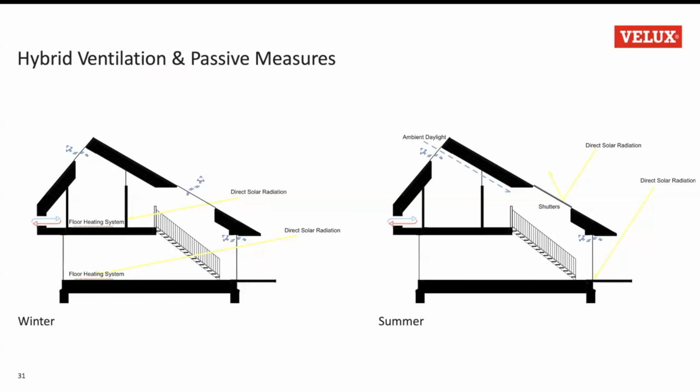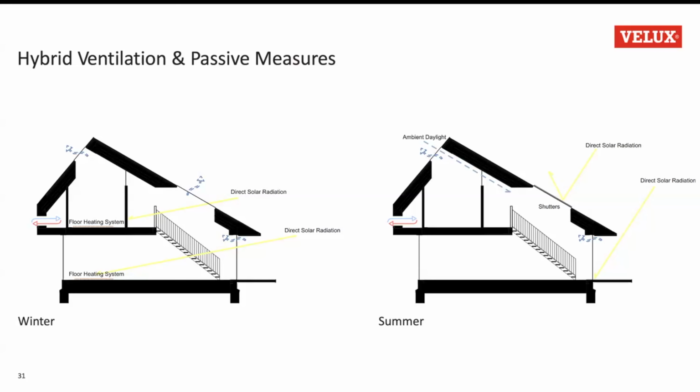So now that we've actually established the legal framework of BR18, let's look at how we calculate the energy frame and see how hybrid ventilation and passive measures allow us to actually reduce or manage the energy demand naturally throughout the seasons. So in this hybrid strategy, we are actually adapting the seasons to maximize efficiency. So during winter, we take advantage of the low angle of the sun as seen in the figure. And this is actually giving us the free passive heat.